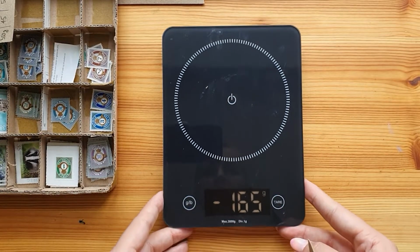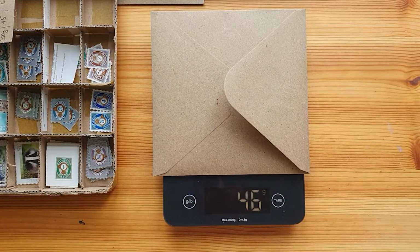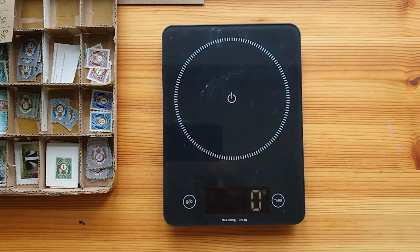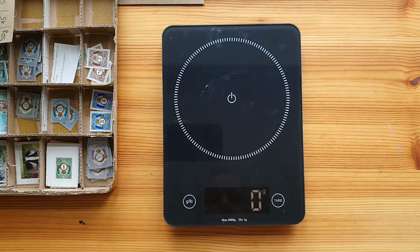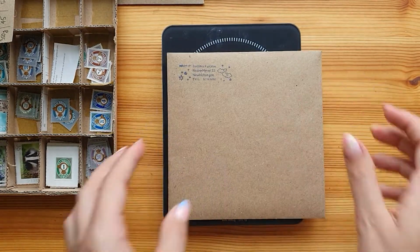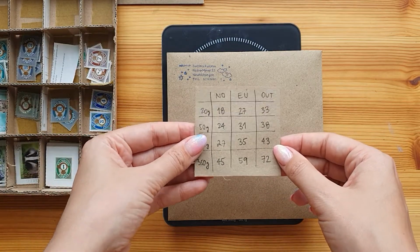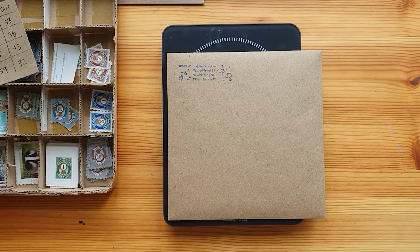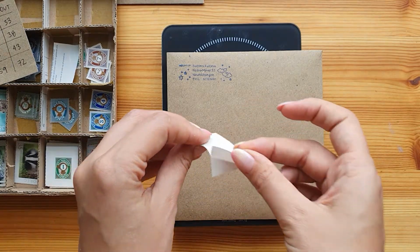So for the shipping, I'm using untracked shipping because I don't see any point paying for tracking if you order one sticker or 5 stickers. So I have really cute stamps. I weigh everything on my scale. Then I made this little chart to make it easier to know which value of stamp goes where. And then I just stick the stamps, and it's really fun.